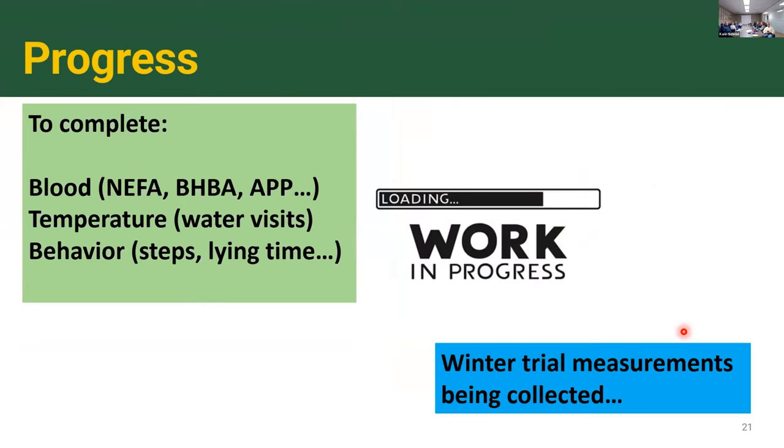We still have a lot of analysis to do, but some of it includes DFAB, HPA, and acute phase proteins, to see if there is a stress indicator in cattle. We have temperature on animals, which we are measuring with rumen boluses, and with those we can see how many times those animals were consuming water, because we can see the drop in temperature. We cannot know how much, but we can know how many times we had this reduction in rumen temperature, so we can see if one group was drinking more water or not. That's one of the behavioral changes as well.